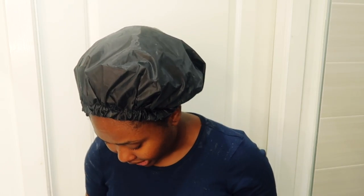Okay, so let me quickly show you the hair that I've detangled today. That's all just rolled like a ball. If you don't like things like this, just skip it, but that's all that has come up. And there's something I forgot to do. I'm going to go in with this Mielle rosemary mint scalp and hair strengthening oil. I was telling you guys that I do a concoction of this for my edges. So I'm going to go in with at least one or two pumps of that. I've gone with two today.